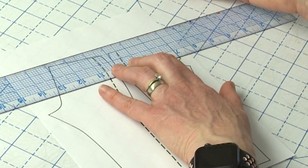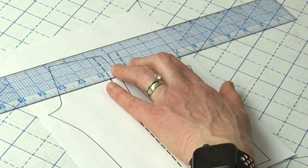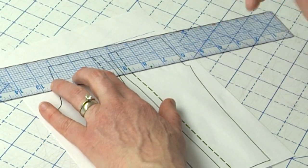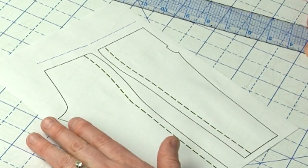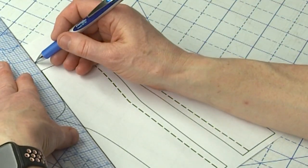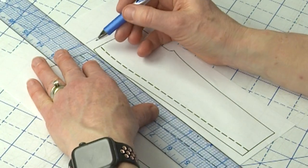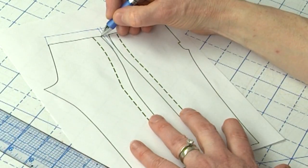A half an inch is going to represent what I would consider four inches on a full-size pattern. I'm going to draw that in on the front leg and over on the back leg as well. This is a common thing to do when preparing your pattern, and I'm going to connect center front and center back. I'm also going to fill in the little wedge at the waist to straighten the seam from the full hip to the waist.